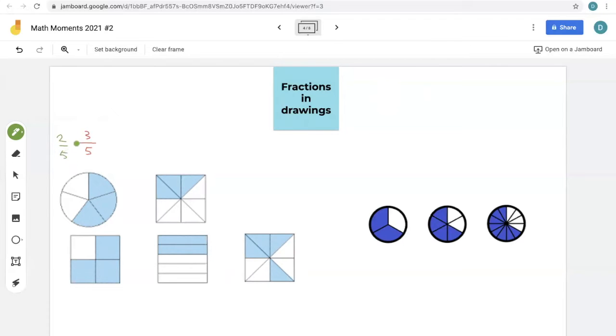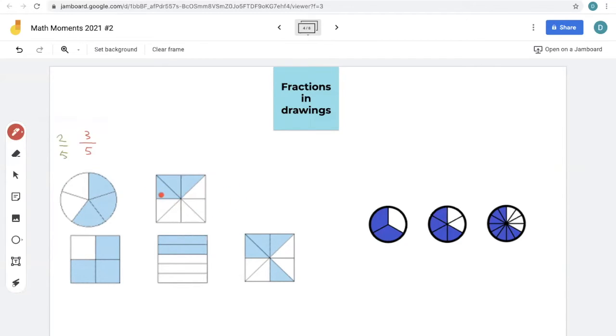And so if we were to add these together, then that would get us 5 out of 5, which is all of the spaces. That's a whole number. So let's try the same method on these other shapes. So we have a square here. That would be this one.